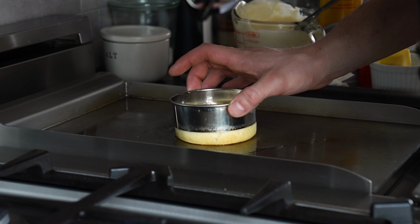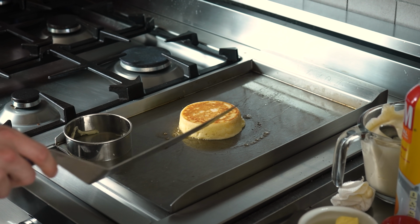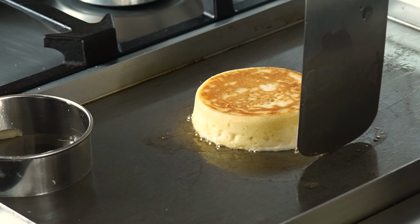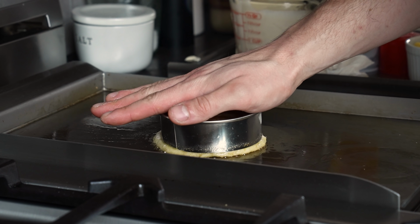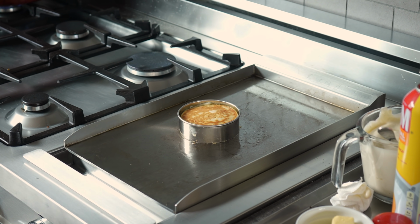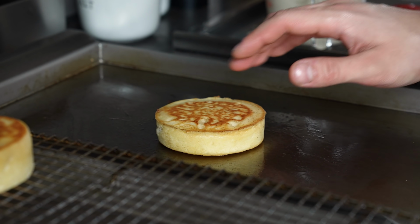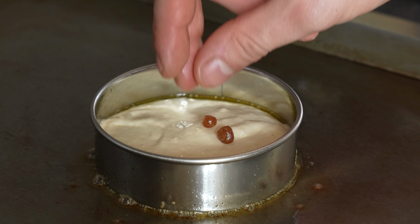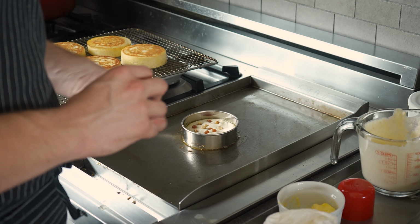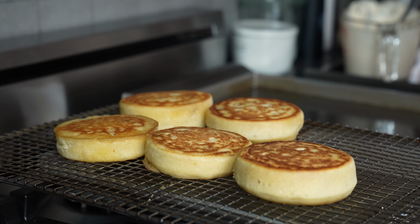Remove the bowl and it's ready to flip when the ring mold comes off relatively easily. Then gently flip the cake and look, if it farts out the end just a little, that's fine. Just carefully place that ring mold back on top to guillotine off that skirt to keep it even. Now just let it cook for another 2 minutes or until nicely brown on the underside, and of course the inside is just cooked through. Place it on a wire rack to cool and repeat with the rest of your dough and tiny little maple balls. There's nothing better than some little cakes and little balls. Hello? Somebody? Okay, you have your maple griddle cakes.